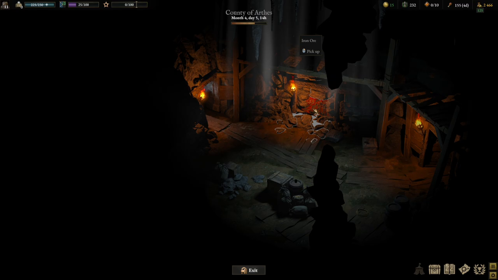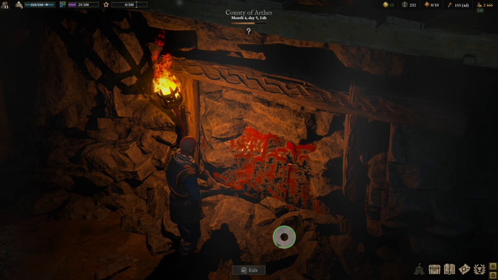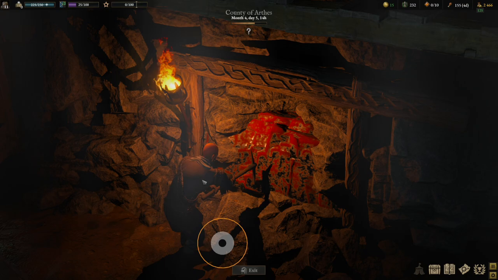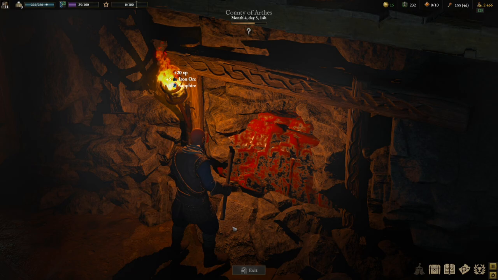And nothing else happening here. We can just mine away at this, I guess. Ooh, we got a ruby out of that, too. Guess we just have to keep mining. Ugh. A sapphire. Oh, look at this.